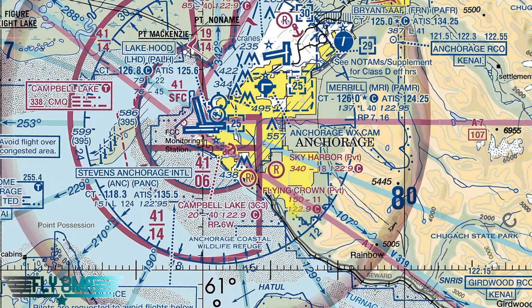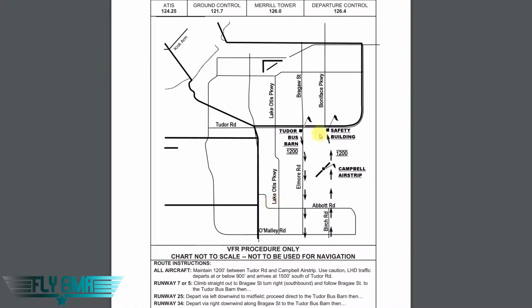And they certainly like it when you call them up and say, hey, Merrill Tower, Cessna 12345, over Potter's Marsh, Campbell arrival, landing with Yankee. Then they know you're doing this. They know you know the arrival procedure. They don't have to worry about you so much. They know you know what's up with this area, that you're going to comply with the procedure. They know you got the ATIS, and they know you want to come in and land, and they will give you instructions from there.